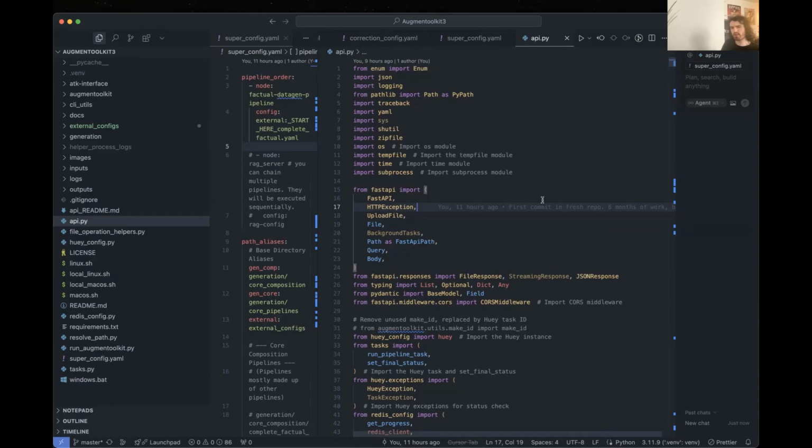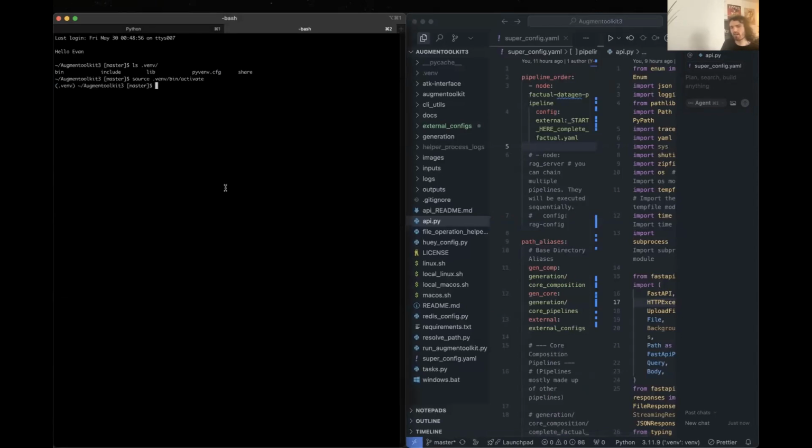The interface is usually recommended because it's easier to use, but also because when you're using the CLI, lots of things will be printed to the terminal. And as it happens, under certain circumstances, if you're printing a lot of stuff to the terminal, that can actually slow down or block execution of a program if you just leave it. And since Augmentoolkit is a program that you want to really run and then walk away for a while while it finishes and does its job, the CLI can suffer from problems unless you do something like python run_augmentoolkit, then pipe its outputs to a log file.